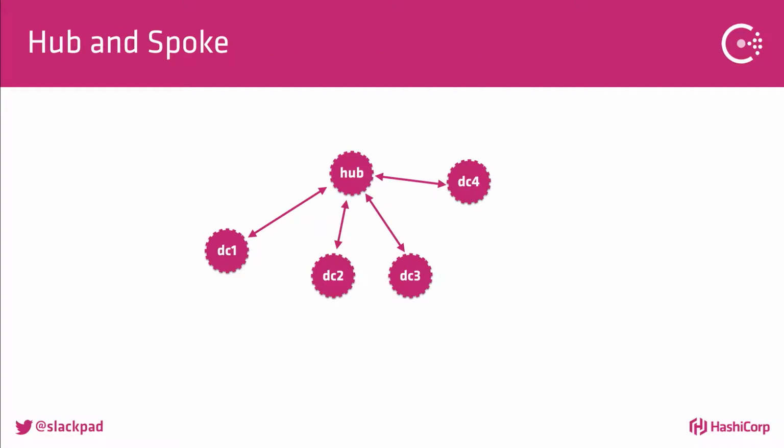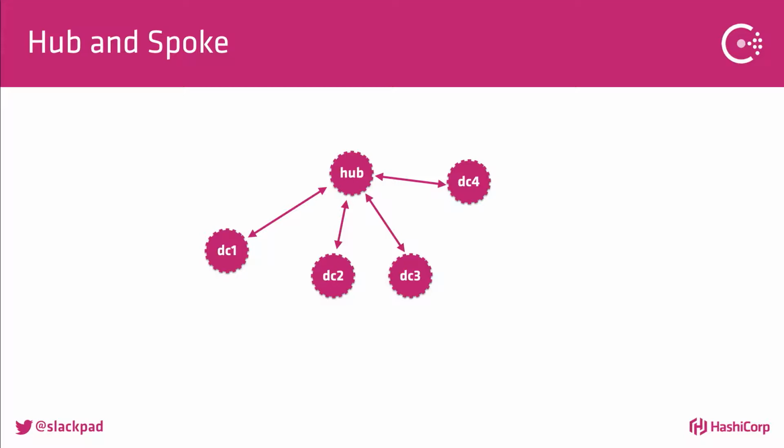So in terms of what these federations might look like, a really common one is a hub and spoke configuration. So you have one management cluster. These are clusters, that's why I put the dashed lines, even though it sort of looks like nodes from before. So you have a hub that's a management thing, and then a lot of people have customers or whatever that each have a cluster, and they don't want the customers to see each other, but they want the management hub to be able to reach down and see into all of them. Or maybe they have their Vault up in the hub and they want to discover Vault or something like that.